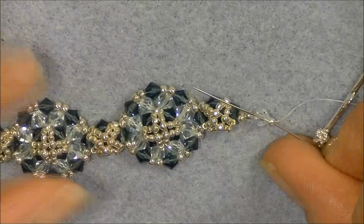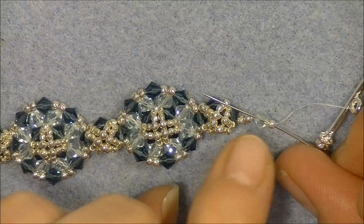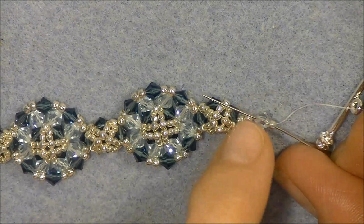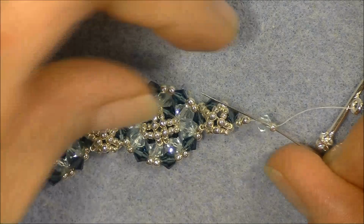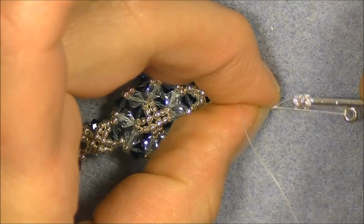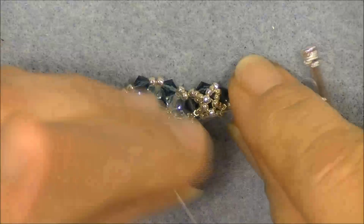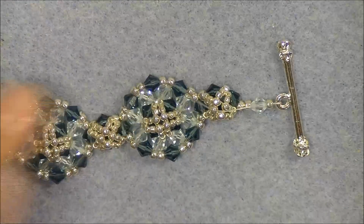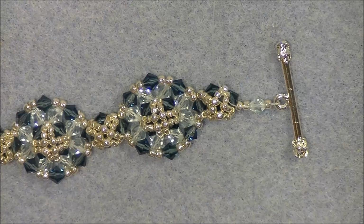Let's see, maybe I wasn't in frame. So I picked up 2 11Os, a crystal, and an 11O, I went through the clasp. Now I'm coming back through the 11O and the crystal only, not the other 2 11Os, and I'm going to pull my clasp down. I don't want to pull it really tightly flush because I want to get back through it again, but I want to pull it down to my work like this.